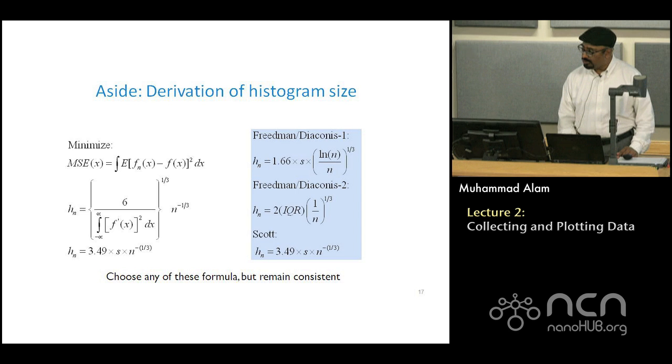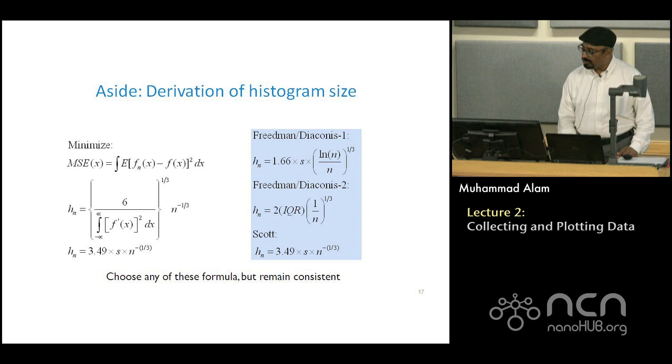Now, it turns out that the more general version, if you must do a histogram, is that your histogram should represent the data most closely. So let's say f is your function and fn of x is your histogram. Your histogram should be such that the error between the histogram and the original data is minimized. And then people have done this type of thing, and that also gives them the size of the histogram.